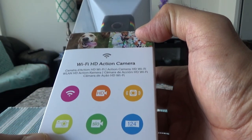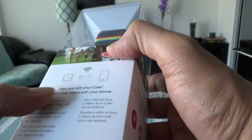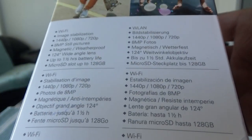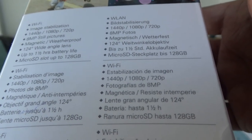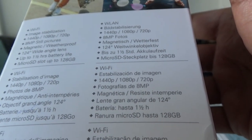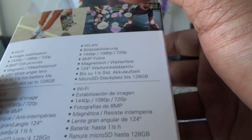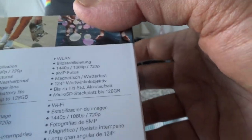So this is a full HD, and this one is view and edit your cube on your phone. Some of the features mentioned here are Wi-Fi, image stabilization, and it records 1080p, or you can choose 720p. It can even take pictures, which is 8 megapixel still pictures, but I doubt anyone would buy this to take pictures.